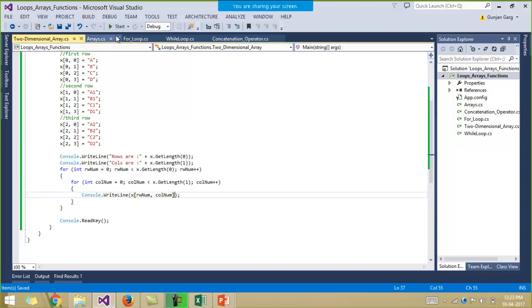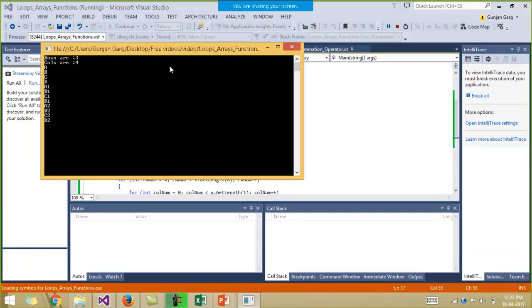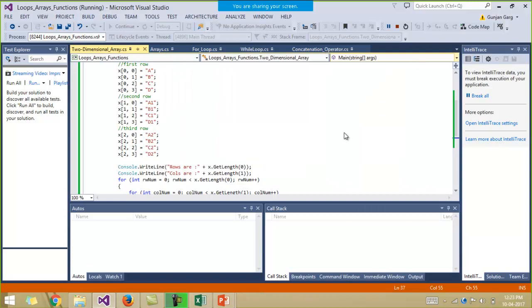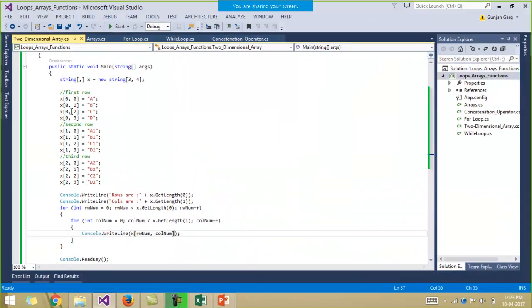Alright, so now if I run it, you see that it prints the value of the entire two-dimensional array, the 3 rows and the 4 columns. So we have printed the complete two-dimensional array. We have iterated through the complete two-dimensional array. Now let's make the result better.